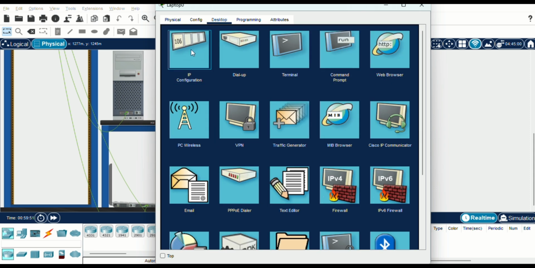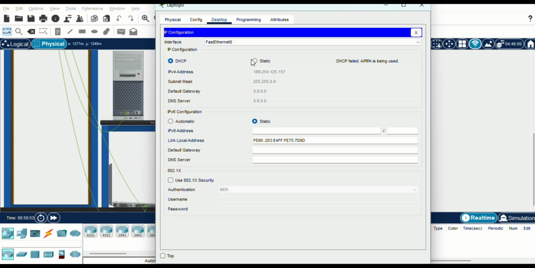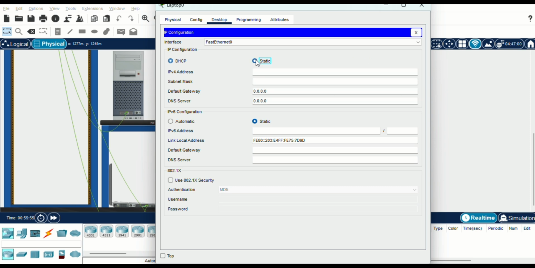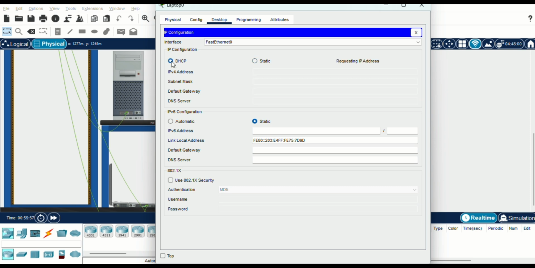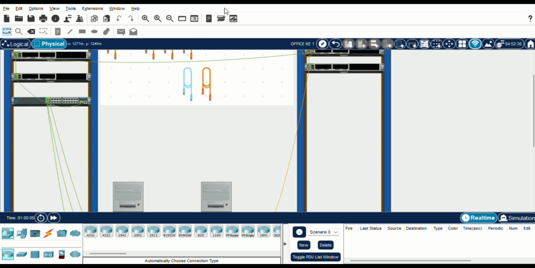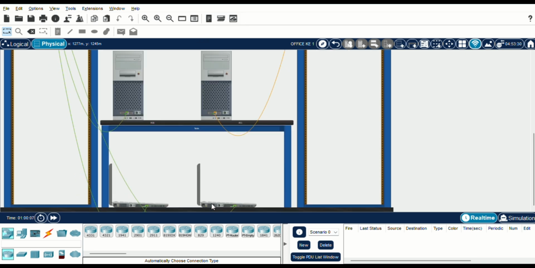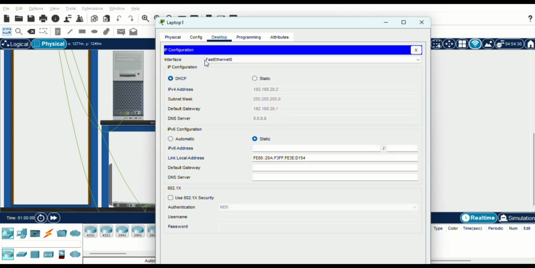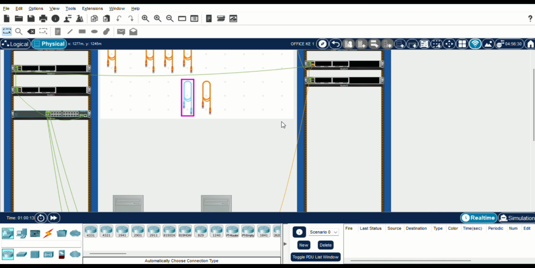Okay, and after that, static, yeah, make DHCP. So, oh, cannot. But here, in this router, you already get Ethernet. I think there's something wrong here, guys.